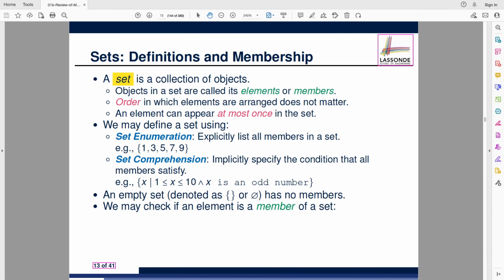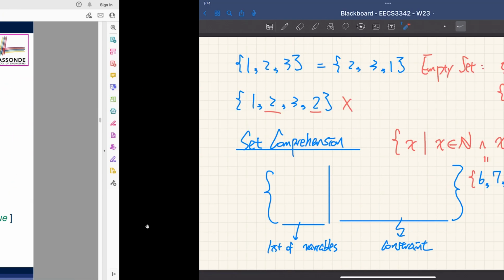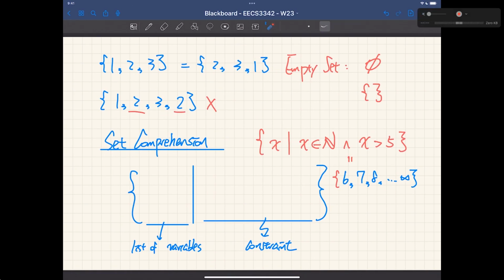And we may check if an element is a member of a set, right? That's a membership symbol. So you might say 5 is a member of natural number. You might say -2 is not a member of natural number. Pretty easy, right?